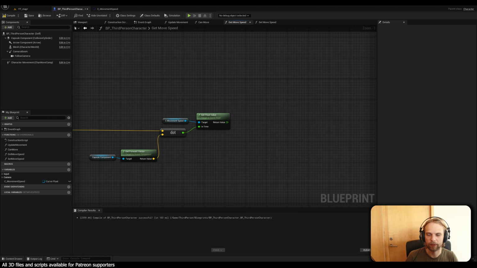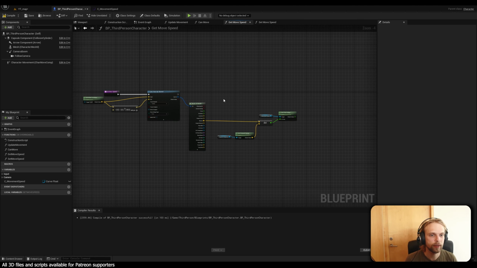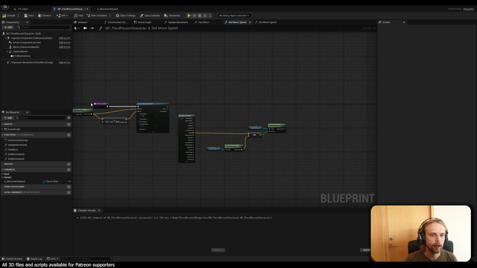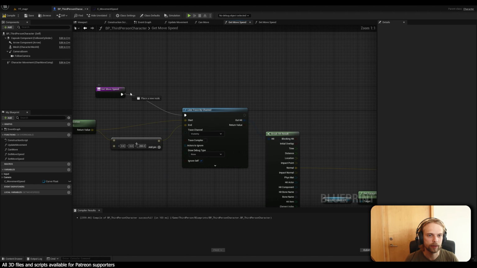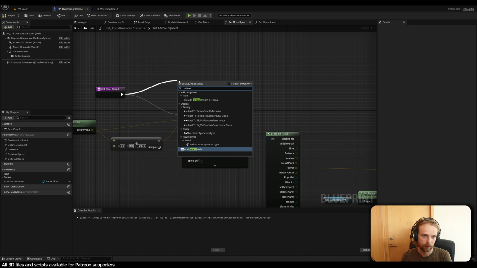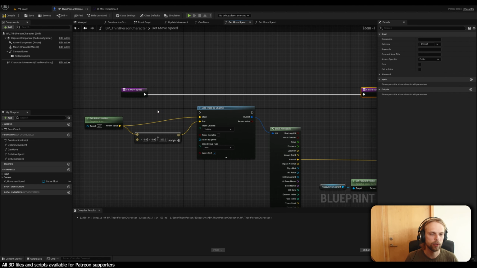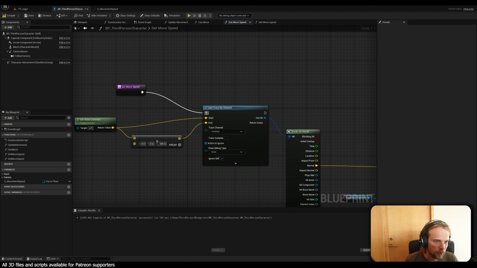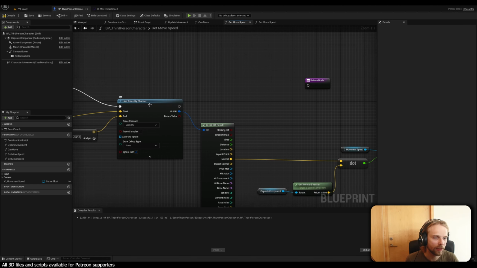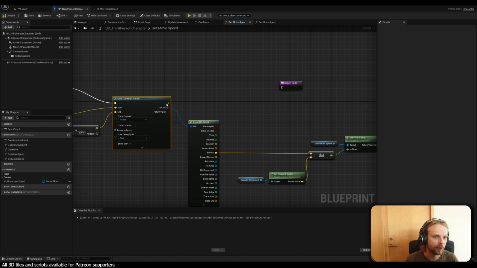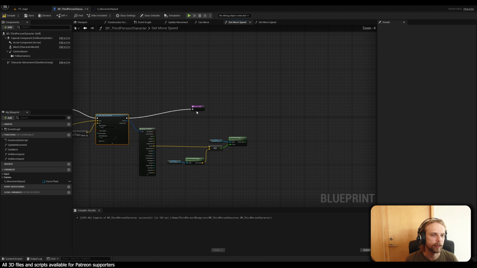Okay, we have that, and then we just say that this is going to be our speed, the newly made speed. So we will create a return node for this again. Add a return node. It goes in here, get move speed goes into line trace, and then it goes into the return node from the line trace like that.